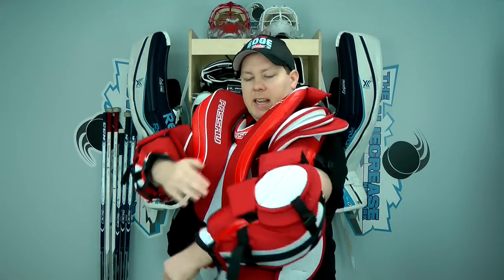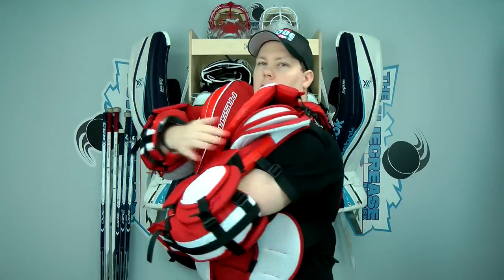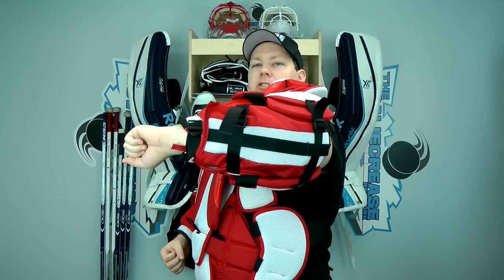Another thing I want to talk about is the arms. There was an issue with the first generation Paso chest protectors where quite a few goalies were getting stingers in the arms, and they've really done a huge service in fixing that. When I'm facing frontwards, the arms are absolutely huge, and when I bring them into my body, you now have a very flat face to cover as much net as possible. If I turn, you can see just how much protection there is — not only to the front, but also on the inside, outside, and back of the arm. This is especially important for goalies like me who use a fingers-up position, where the back of the arm is exposed. There's a lot of padding and it's rather thick, but not heavy at all.